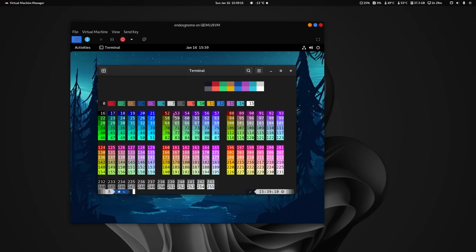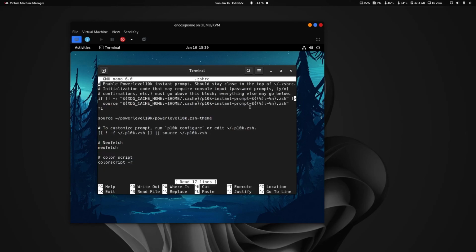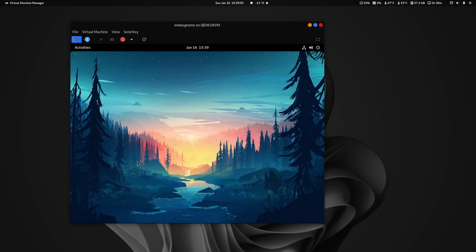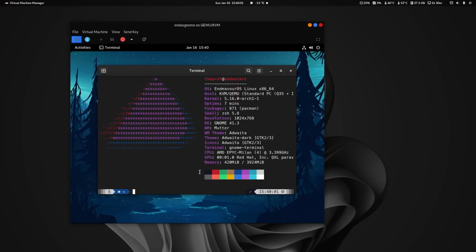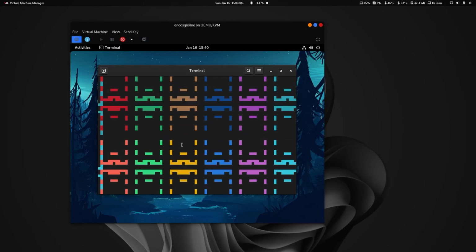So what I want to do essentially is clean it up a little bit. We're going to do now like this. And I'm just going to remove the Neofetch command, which is basically how I like to do it on my side. So we're going to say colorscript, and then we're going to add it in there. We're going to save, exit. And now if I launch my terminal again, it's going to be above my terminal, right?